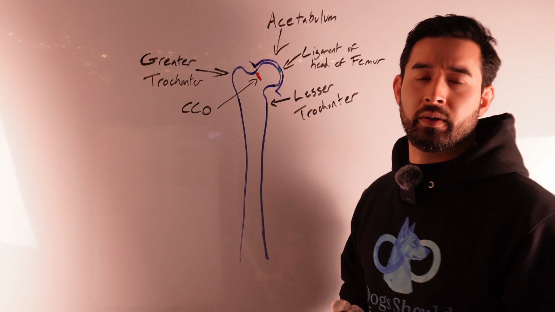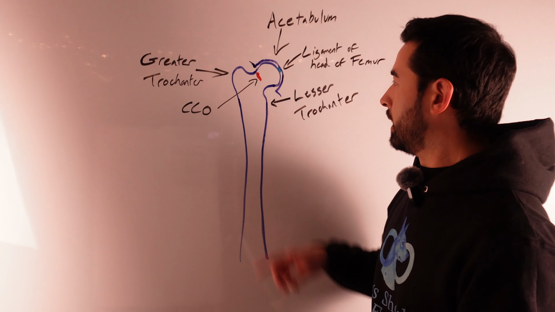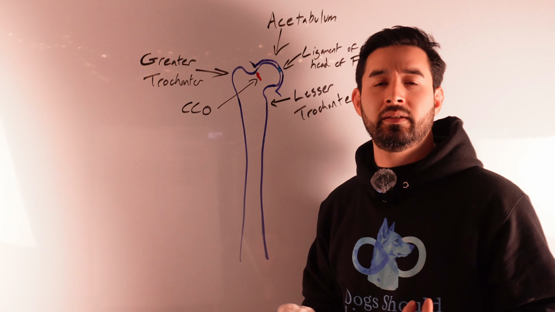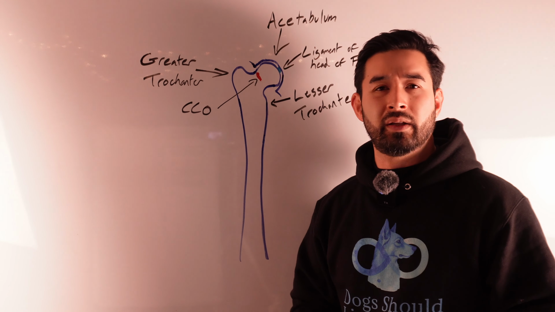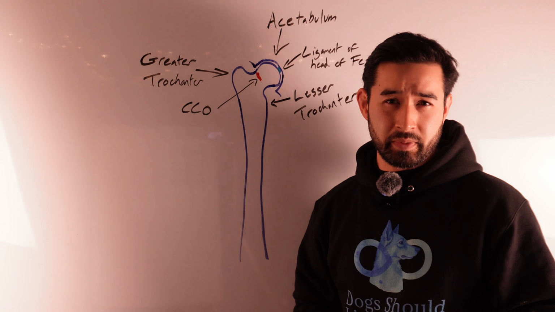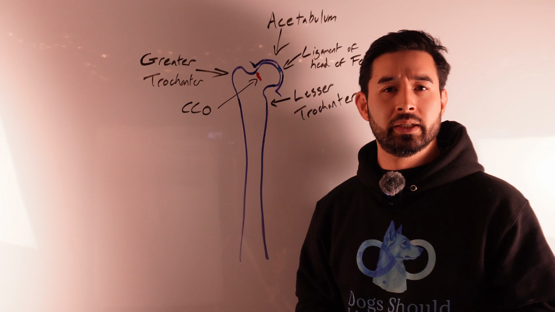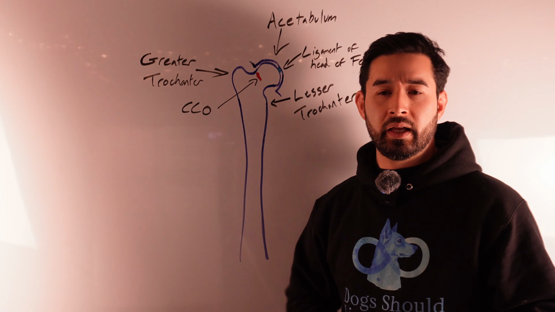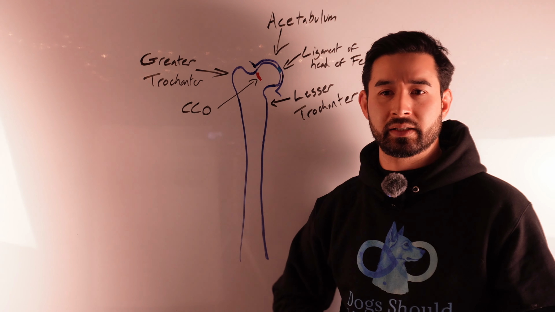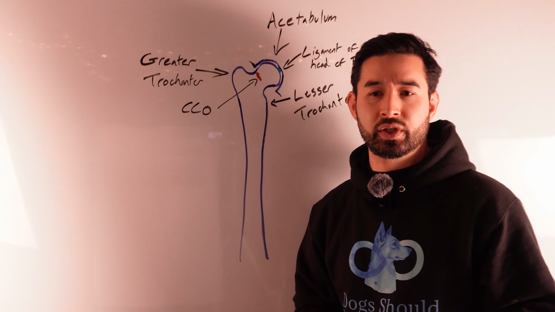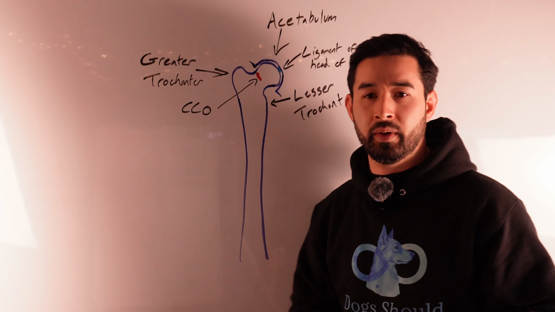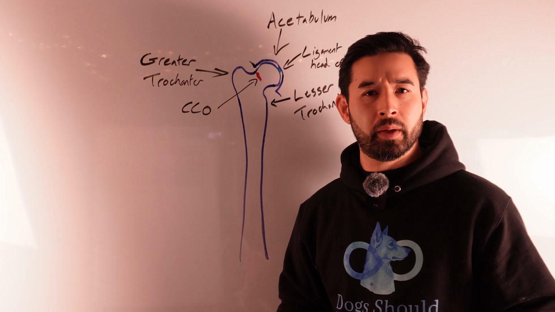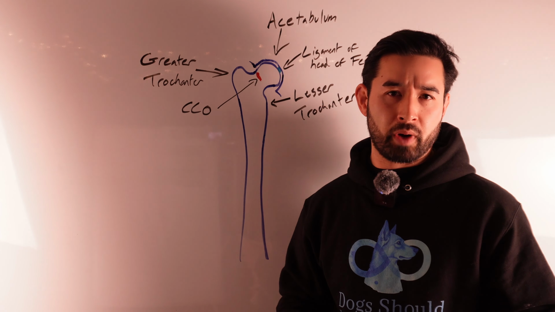One thing to keep in mind is don't confuse the CCO line with a puppy line. A puppy line can appear in a similar area in dogs typically under 1 year of age, though I've heard of it being mentioned up to 18 months, but usually it's under 1 year and usually significantly under 1 year, more like under 6 months. A line of bone in this area is not necessarily indicative of future issues, future development of a CCO or of osteoarthritis. So the CCO isn't really the problem. It's a symptom of the underlying problem.